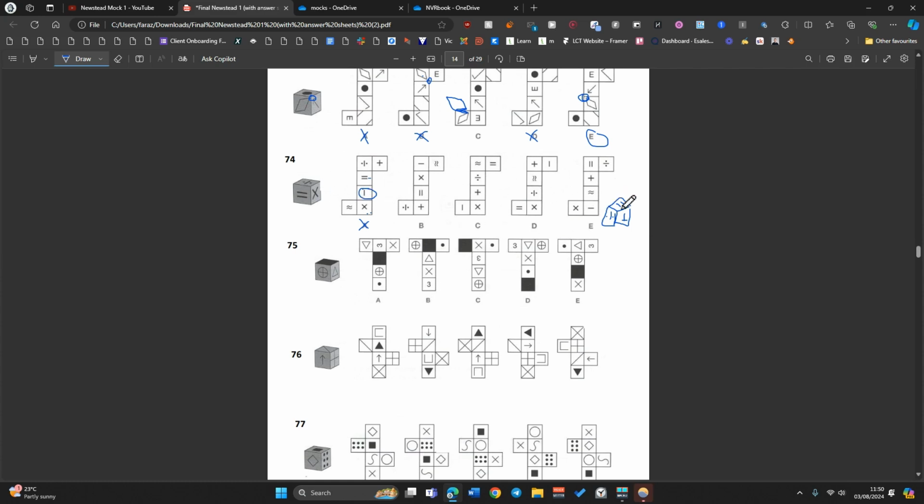Now, whether or not if I rotate that and put the X on the other side, it does seem to match. So what I'm saying here is, if you look at this line of the divide sign, it has to be pointing towards the equal, like downwards, like here, right? So to me that looks like B is the answer. I'm going to just double check the rest of them to make sure that they are not correct, right?